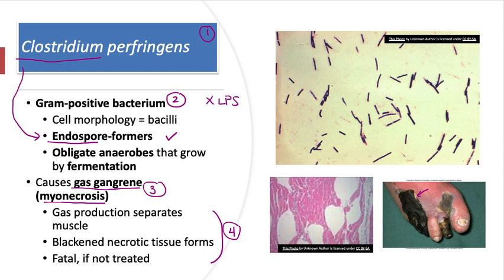Another fun fact about Clostridium perfringens, so additional information. This would be part 6. Clostridium perfringens is an obligate anaerobe. What that means is it will not grow in the presence of oxygen, and oxygen will kill it. And it grows by fermentation. It's not going to grow by alcohol or lactic acid fermentation. It's going to grow by a mixed acid type of fermentation that will produce organic acids as end products, as well as some carbon dioxide.